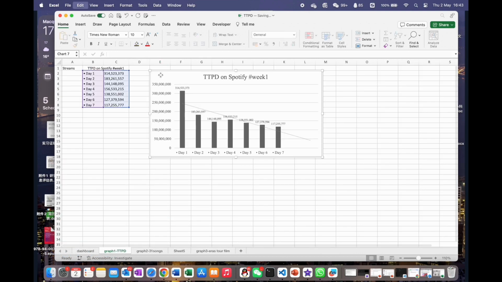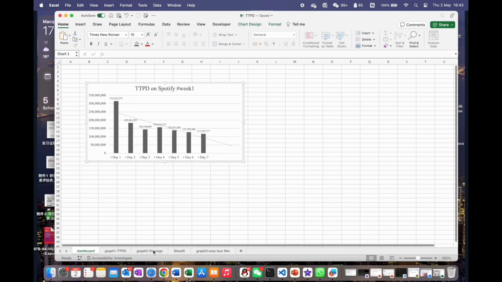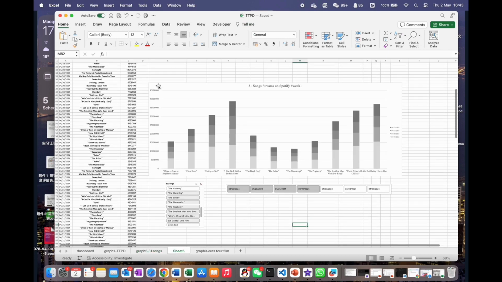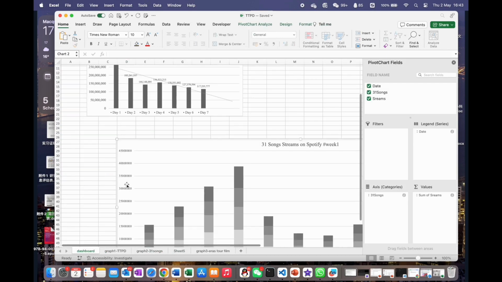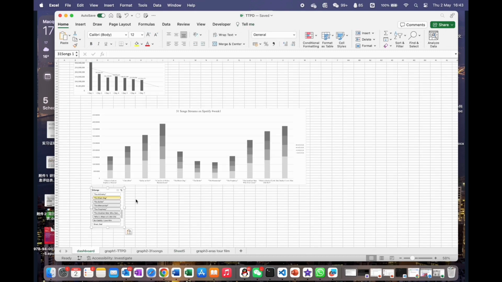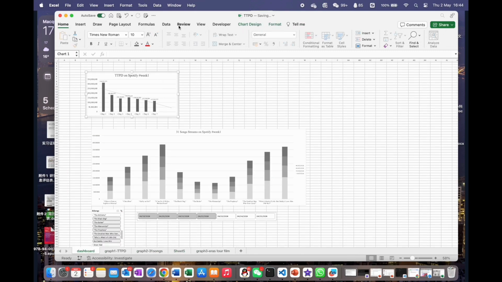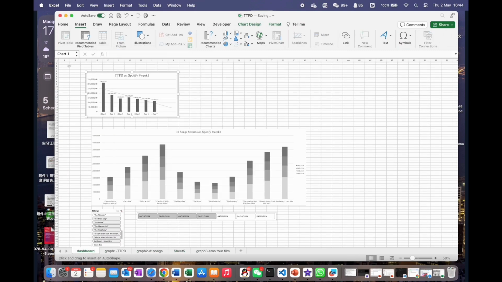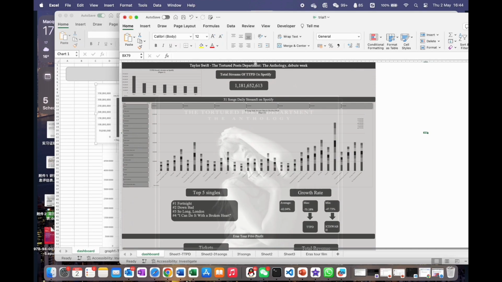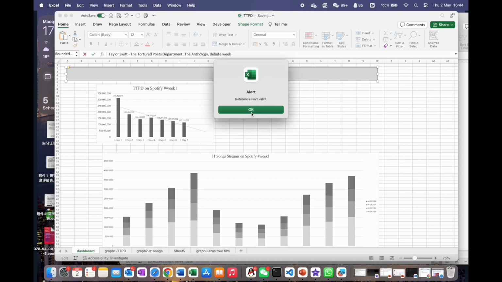Finally, we come to the last step. Create a new sheet named dashboard. Now all we have to do is to put all of our graphs and slices into the dashboard. Go to Insert, choose Illustration, and select the square frame. Name the titles.